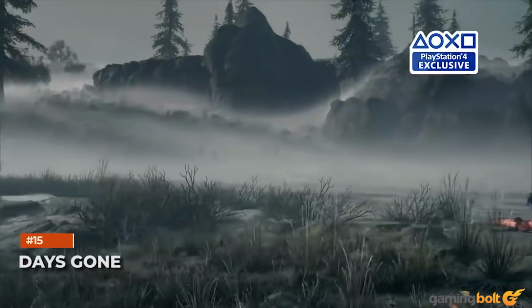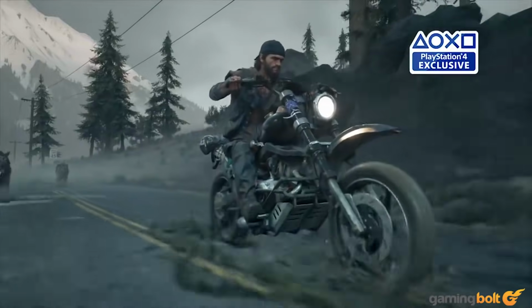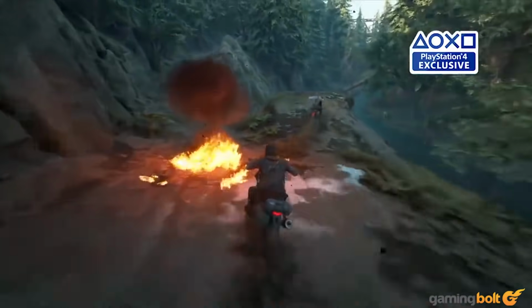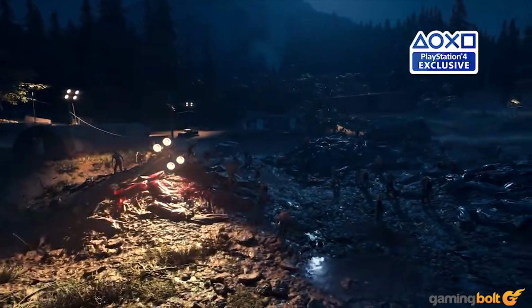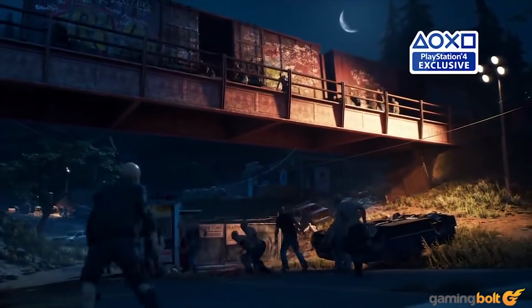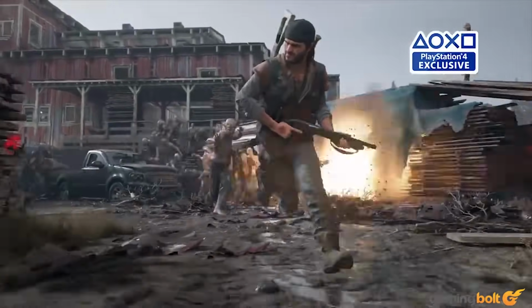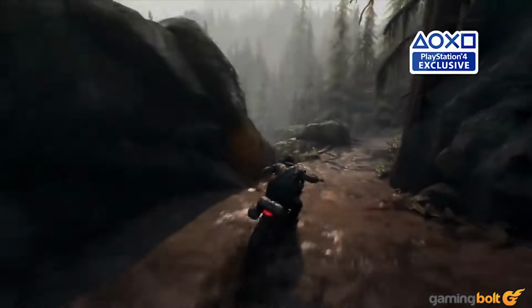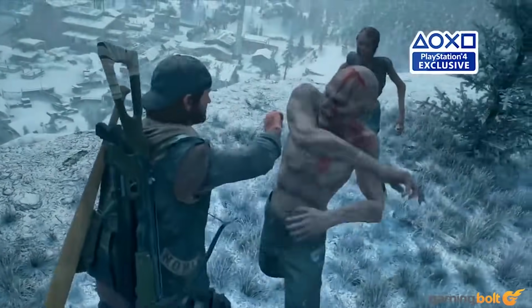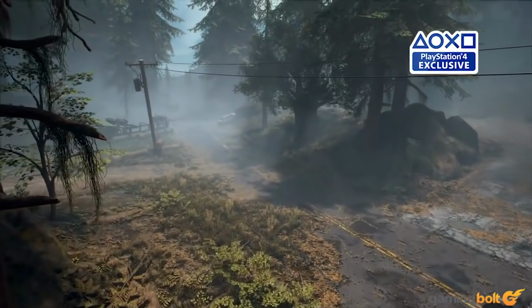Days Gone. It's a big bad world teeming with zombies, infected, freakers. Days Gone may not rewrite the open world book, but as an action-adventure zombie simulator, it's aces. Zombies act as one big wave, falling over and colliding with each other to get to the player. Coupled with dynamic weather, day and night cycles, and large wildernesses, the sheer amount of stuff going on is crazy, and we still haven't seen the cities, which are reportedly teeming with over 800 people.